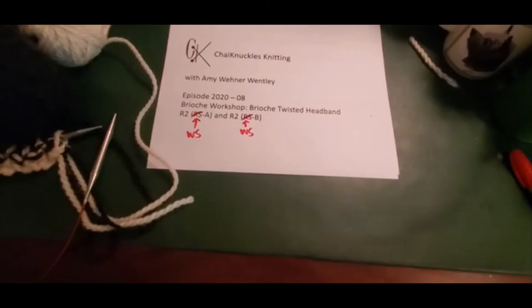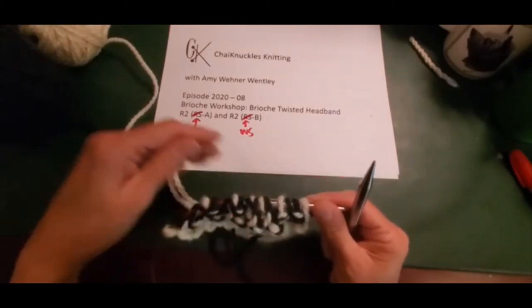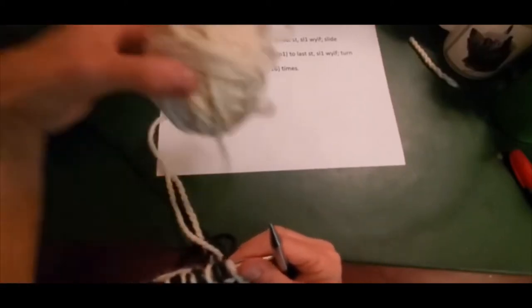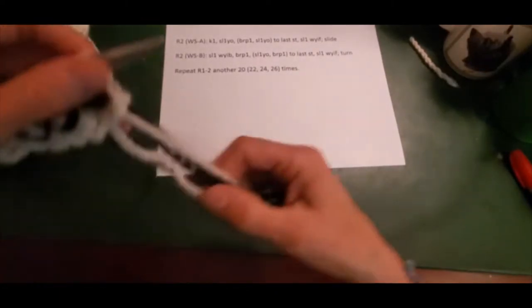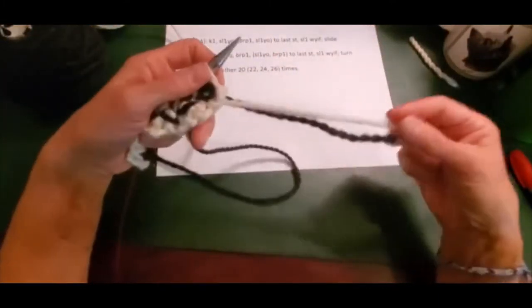If you haven't seen the other videos, please go ahead and watch those and then join us here to do row 2. So these are the instructions in the pattern for row 2. This is wrong side A and wrong side B. A is this color, B is this color, and we're working on the wrong side. We know we have both yarns here coming off the right side of our work. So we know we're ready to work.